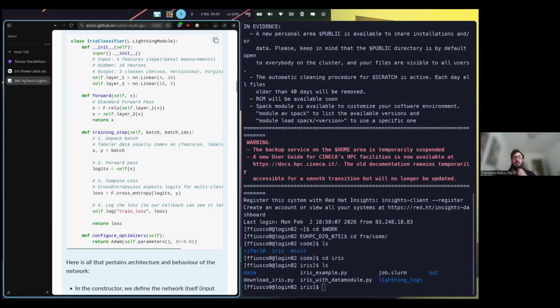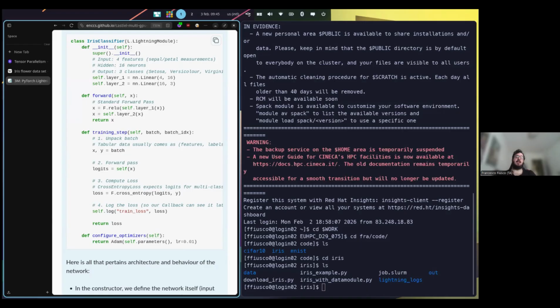So here we have a hidden layer with 60 neurons, and the input is 4 features because we have 2 measurements per sepal and 2 measurements per petal. And then the output is 3 classes because we have 3 species that we are considering. So yeah, we just do like this.